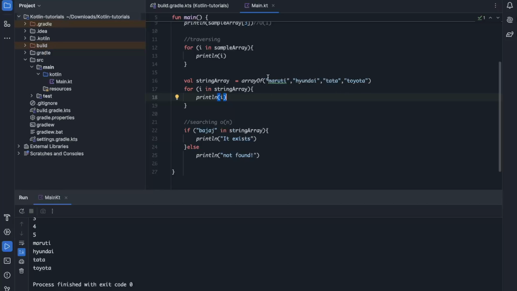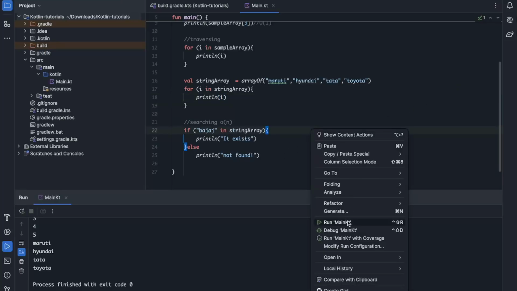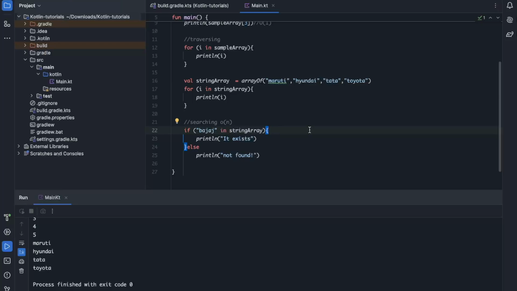So think about this. If the array contains a huge number of elements, in those cases, this search becomes helpful. But if you're going by the linear search, it might not be. But for a binary search, you can do it. Okay. But for the time being, let's understand what it is.